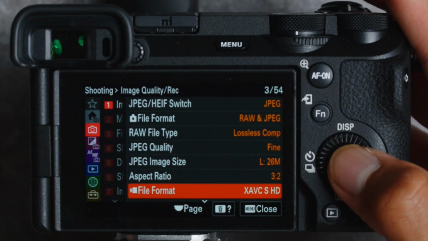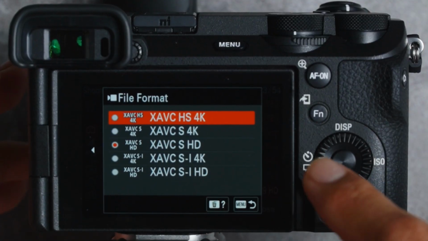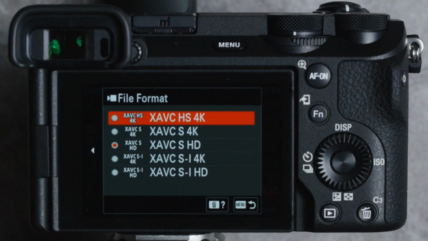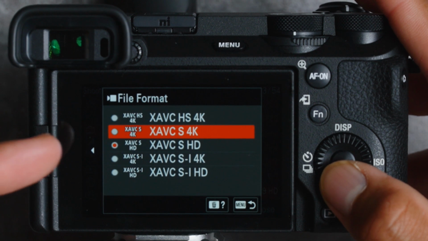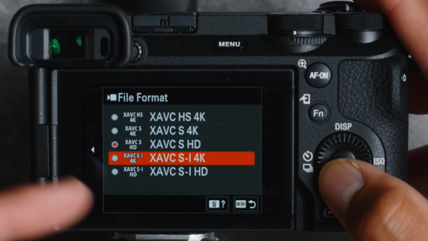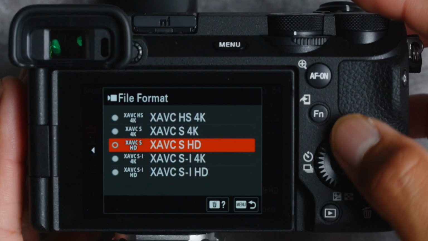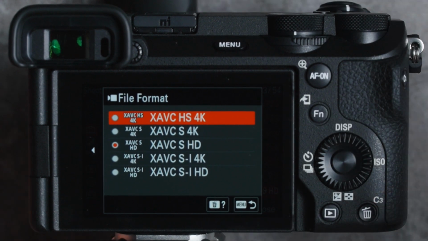File format, we're already digging into video settings here. For me, my preference is to shoot XAVC HS 4K. This will be the lowest file consuming 4K that these cameras can offer, as well as the other Sony cameras. And then once you move up, you can also use the S for 4K and then the SI for 4K. But for me, to achieve the balance of having a decent file size and also having good image quality, I've been using HS on all my cameras. Unless, of course, I'm anticipating a long video recording of a ceremony or a seminar or something like that.